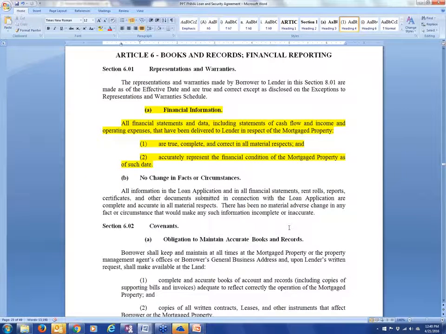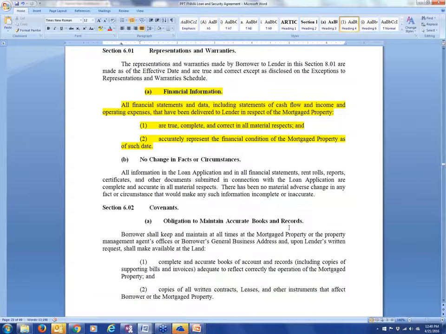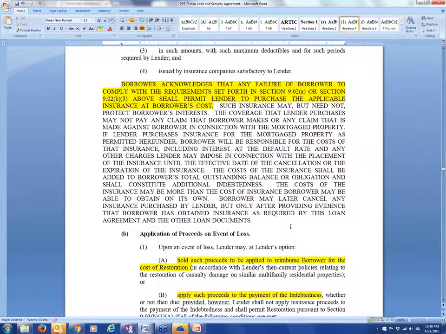Okay, financial information. This tells you what they want to see. And when you are so proactive that you give these guys what they want on a regular basis, the way it works with me is my accountant automatically emails the monthly reports right to the bank, and I don't even have to worry about it. It's part of my deal with him. It's not a bad way to run your business. And that way, if things are going wrong on the property, as they sometimes do, then guess what? They can't say they didn't know. They've been getting the financials consistently every single month, emailed to them. So hey, you can't complain, guys. They will, but sorry for them.